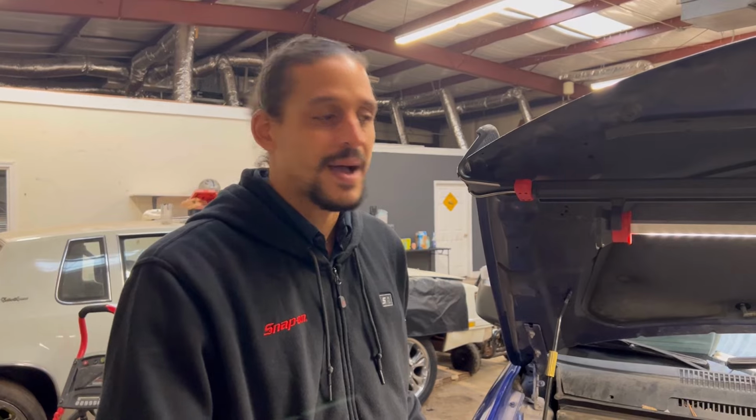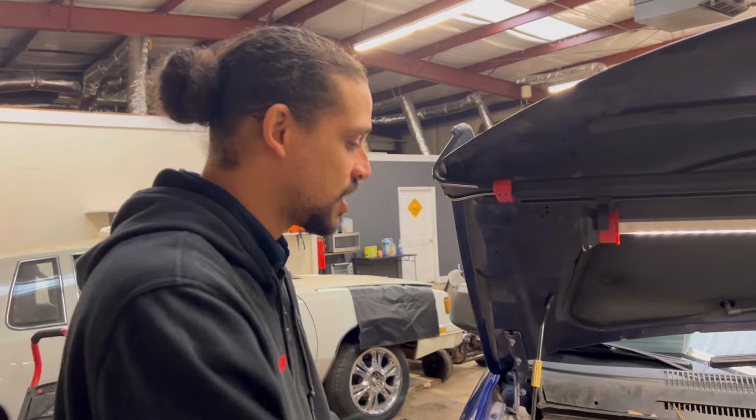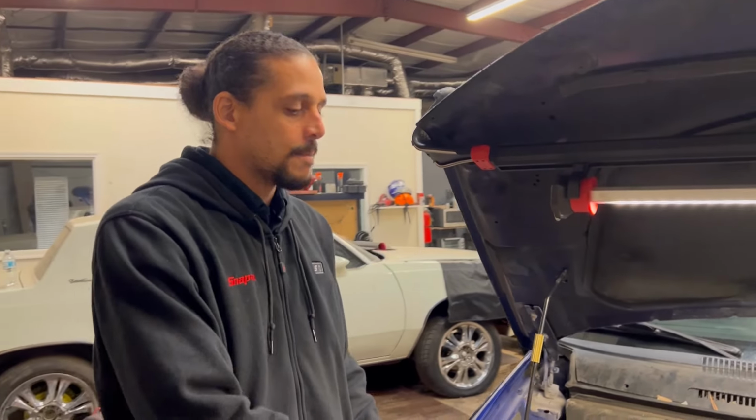Let's get into some of the good things about the Dodge Journey. Now, remember, this is a mechanic's perspective on the Dodge Journey. There are plenty of other channels talking about leg room and comfortability and drivability, because hey, you can be comfortable on the side of the road broke down. I'm here to tell you what you need to know about keeping your vehicle on the road. Now, jumping right into it, maintenance.